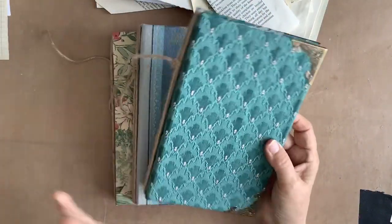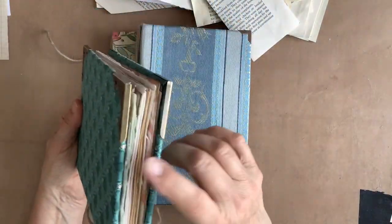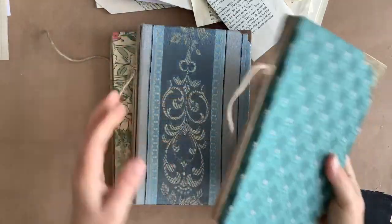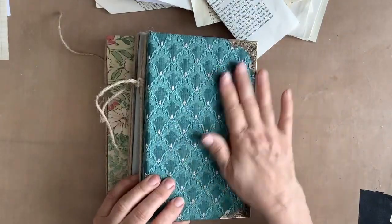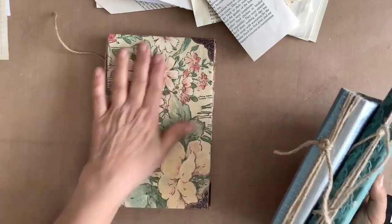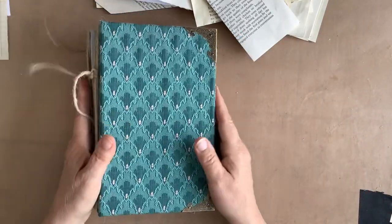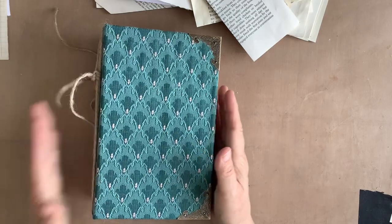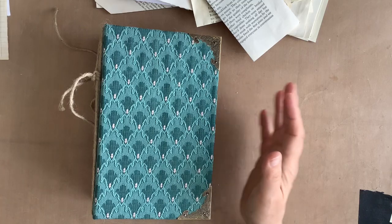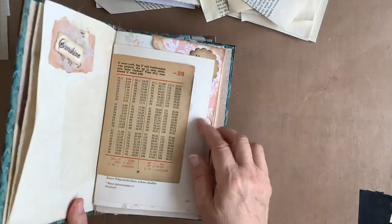And yesterday I made the covers, and the signatures I had already made. Well, now I'm decorating them. I want to have something on the cover in front of the pages, sorry. And I have lots of embellishments to fill the journal with.